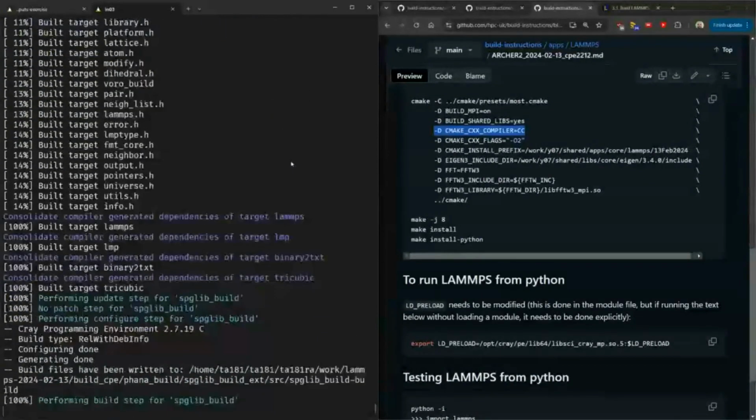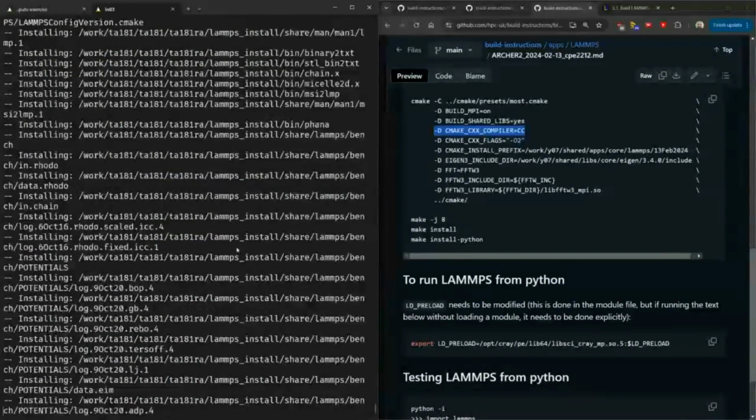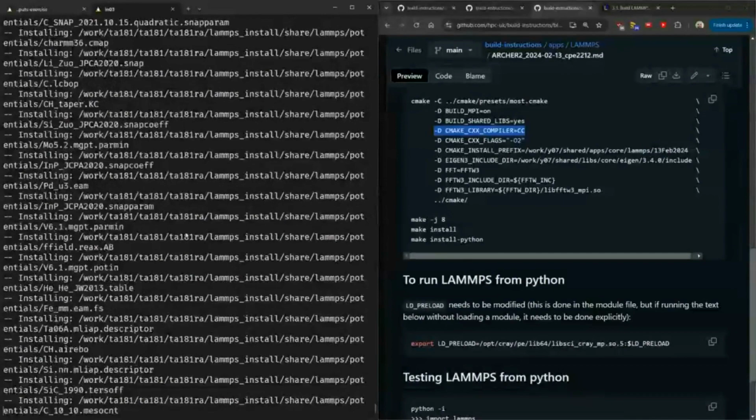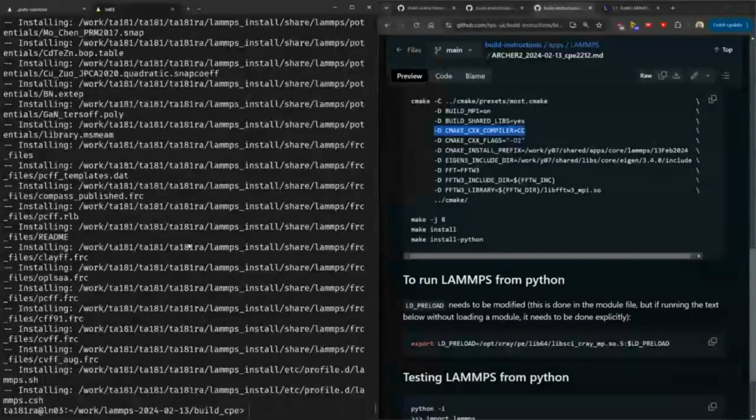If you're building for your project instead of just for yourself, instead of your user folder, you could do it in the shared folder. And in that case, you can also create a module file the same way we do our central ones. If you're interested in that, do send us an email. We'll be happy to work with you in creating those. They're not complicated, but there might be some tricks involved. If you want to create a module file for your entire project, for example, I'll be able to help you with that.